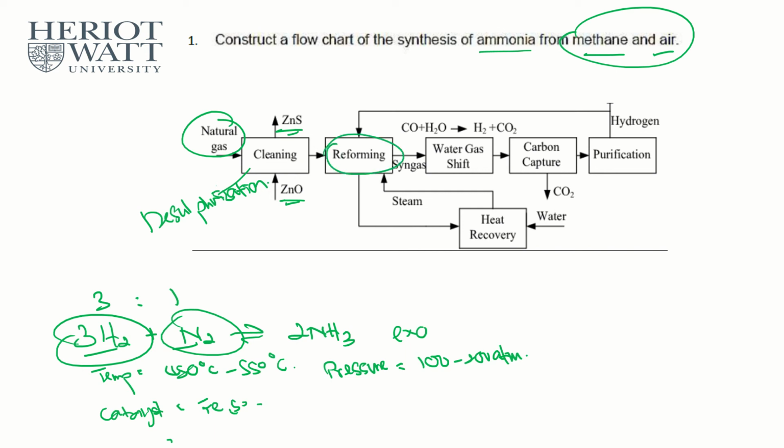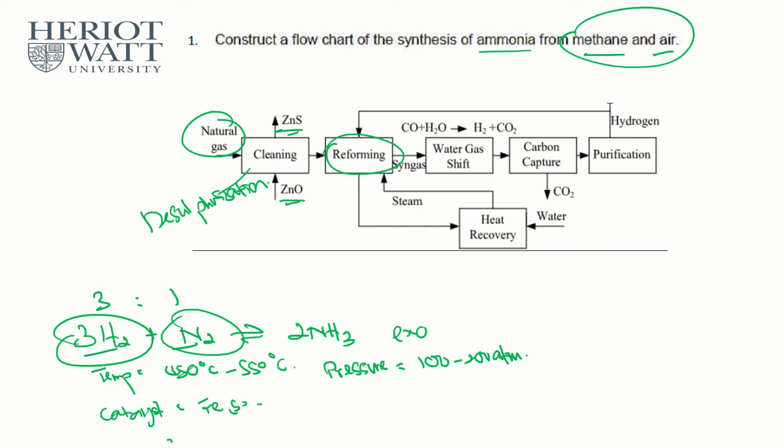Now, reforming is the process of changing natural gas into carbon monoxide and carbon dioxide. Basically combustion, but in controlled conditions. So we are burning it in a limited amount of oxygen so that we get both carbon monoxide and carbon dioxide gas. Still remember complete combustion? If it is complete, then we will get only carbon dioxide gas, right? So in this case, we are trying to control it so we get carbon monoxide and carbon dioxide together. Okay, that's the reforming process.